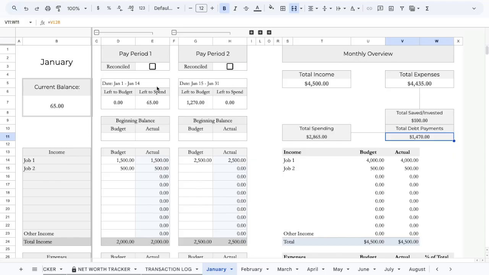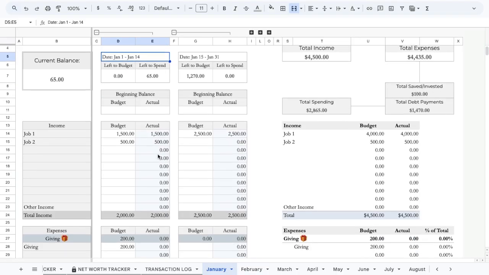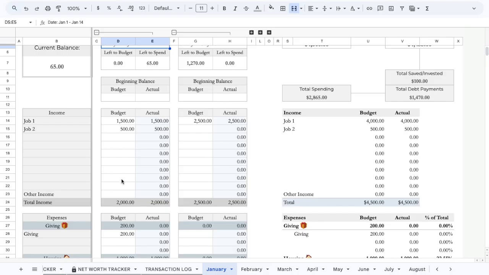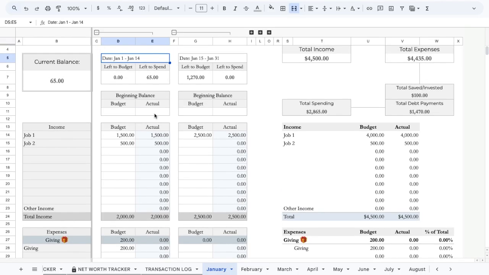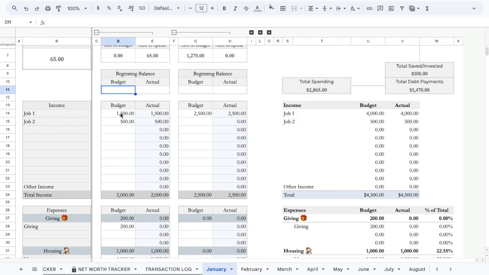To start budgeting, you can type in the date if you would like. Type in the payday date or the dates of the pay period. So for here, I did list the dates of the pay period. Underneath the pay period, you're going to see two columns. You will fill out the budgeted column, and the transaction log will autofill the actual column. If you expect to have a beginning balance, you can list that in the budgeted cell, and then you'll list any income that you expect to receive during the pay period.